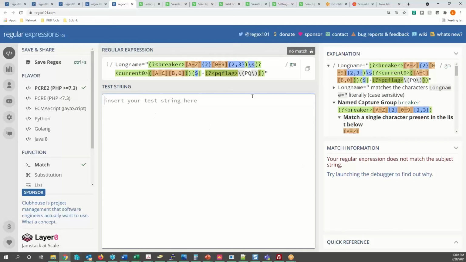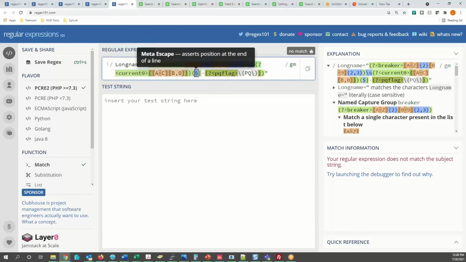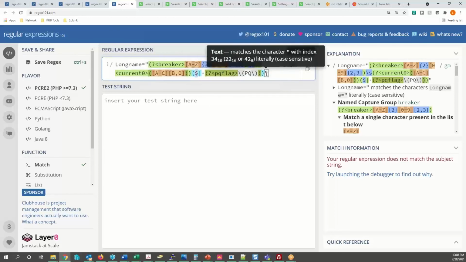Oops. Well, I'm sorry the demo's not working, but what I'm trying to do is, this capturing group captures the phase, and then either the string is going to end, so we have a new group. That's what these blue quotes here mean, new group, and then the big dollar sign is an end of string, or a space, and then a new capturing group for the PQ flag, and I'll capture that. And then I can do some conditional stuff on whether it's a PQ meter or not, because the accuracy of those is different, and that matters to us sometimes, depending on when we're looking at currents and other things like that.